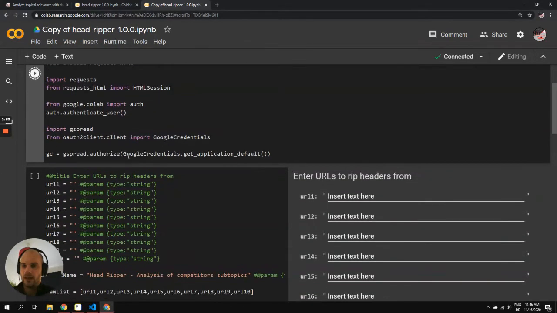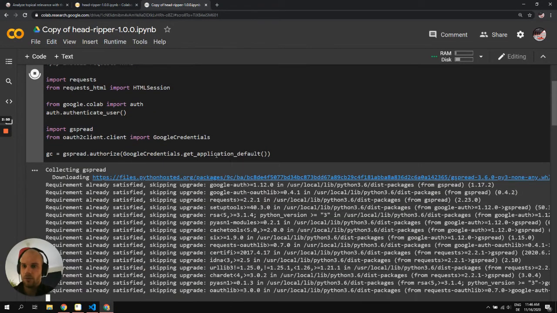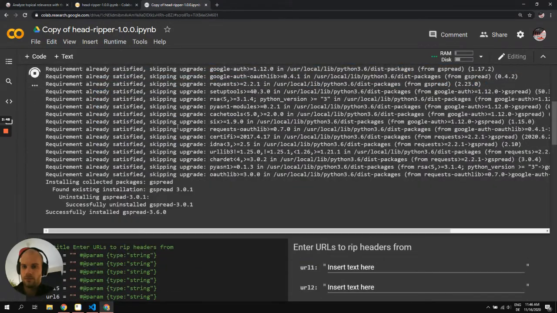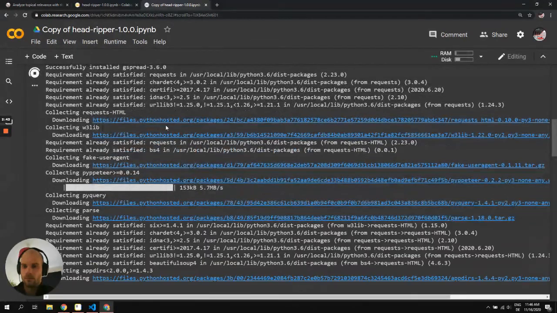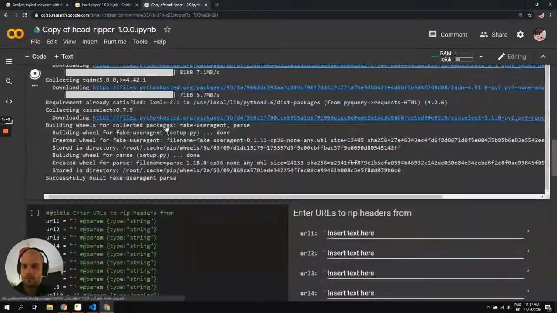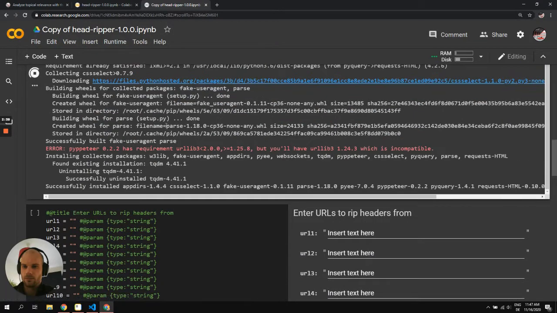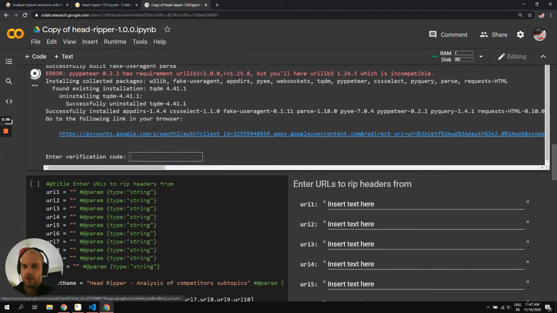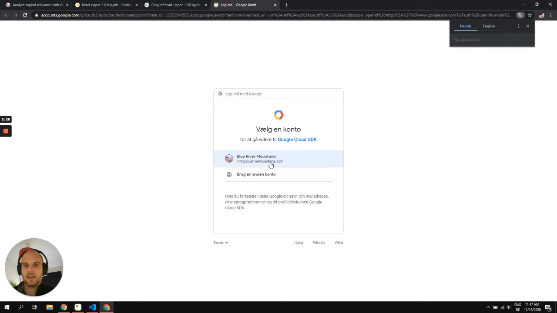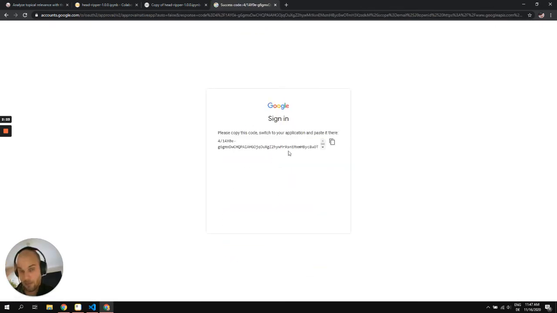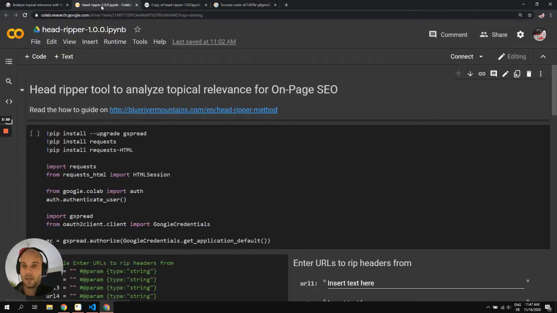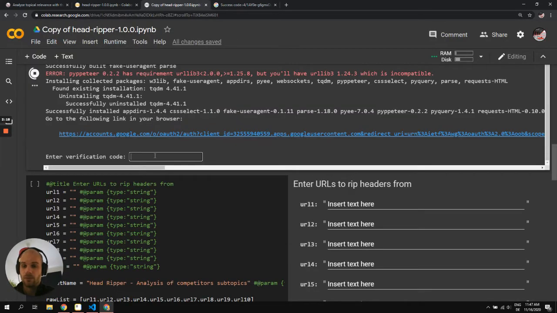and then it's going to start logging out some code below. At the end of the output you get a link which you have to open in a new tab, and then it's asking you for your Google account and you have to confirm that Google Colab may use the API to create a new Google Sheet.